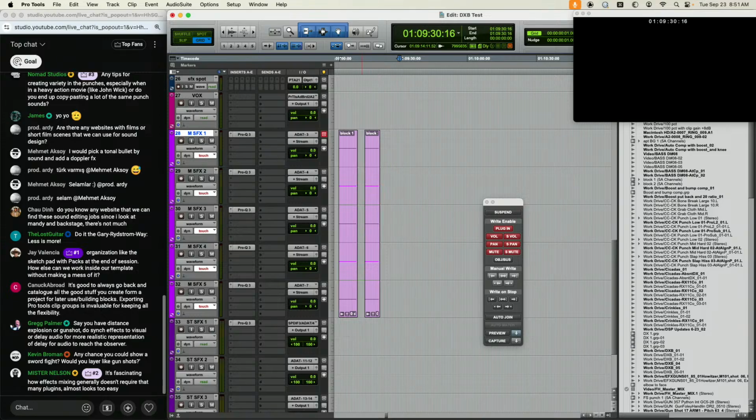Okay, speaking of that, we talked about limiting. We talked about EQing for separation. Panning is important. Although generally a lot of stuff will go in your center channel if you're in 5.1. Balancing. Okay, so here's a huge one. And this will probably take us to kind of the end.